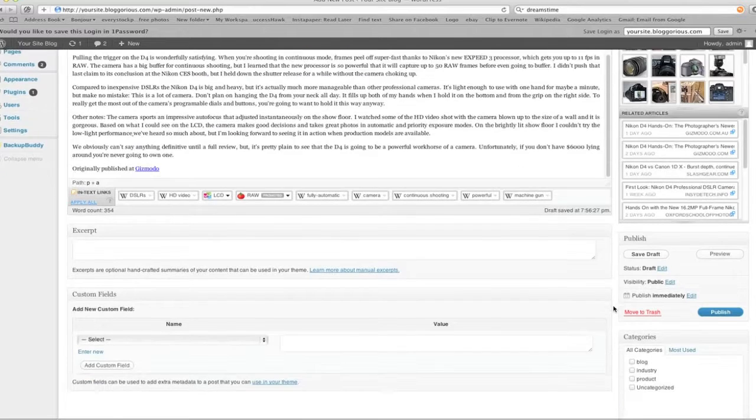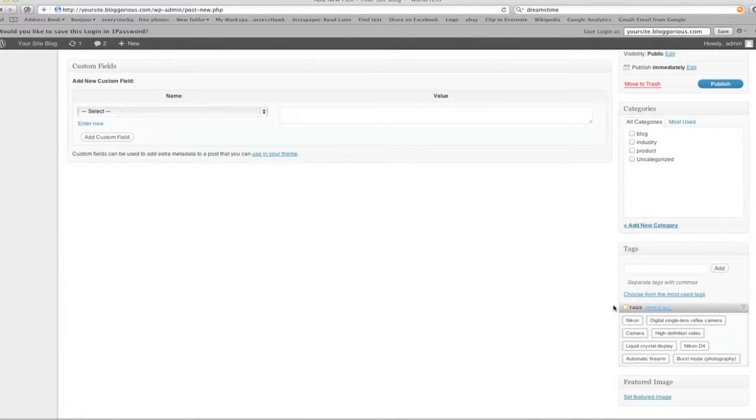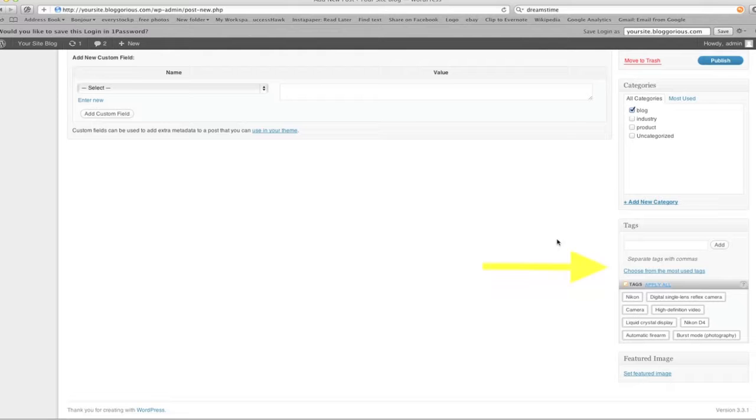So let's look at the area here where it says categories, and that's very simple. We want this to be on the blog page. The blog page has the blog category. So we click on that, and now this article will automatically show up on the blog page. Also note that you can have more than one category, more than one page. If I wanted this also to show up on the product page, then I would just click product. That way I could have it on both pages. Or if I wanted to change this from a blog to a product area, then I could just uncheck blog and check product.